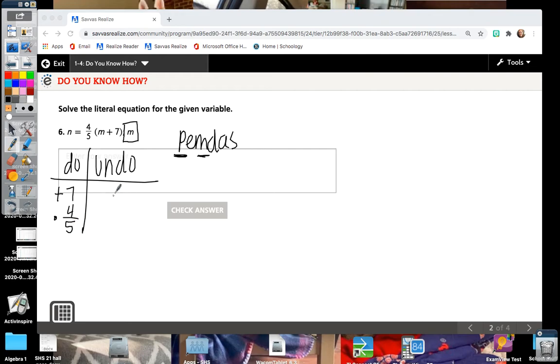over 5. So to undo it, we want to work our way backward: divide by 4 over 5, or you can multiply by the reciprocal. Multiplying by the reciprocal tends to be easier. Remember that reciprocal is just flipping your fraction upside down. And then instead of adding 7, we're going to subtract 7. So let me write it real quick. Multiply by your reciprocal, flip it upside down, so it'll cancel out your fraction and carry it to the other side.